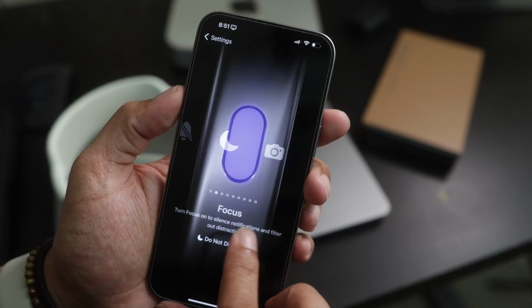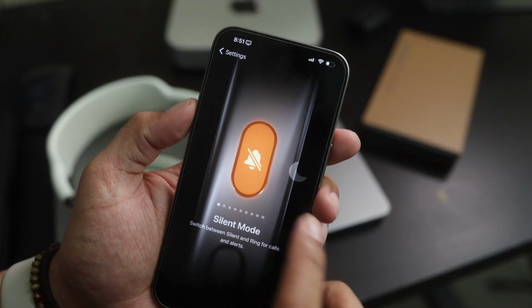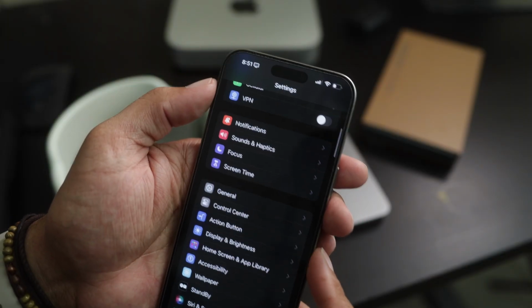I just use it as the mute switch. Right now, it's hold to press, single action button. I think Apple missed out on an opportunity to have a single, double, or triple move set here with the action button, but I need to spend more time with it and see what I would actually use it for. I think there will be some value out of it once I actually sit down and figure out what I want to do with it.